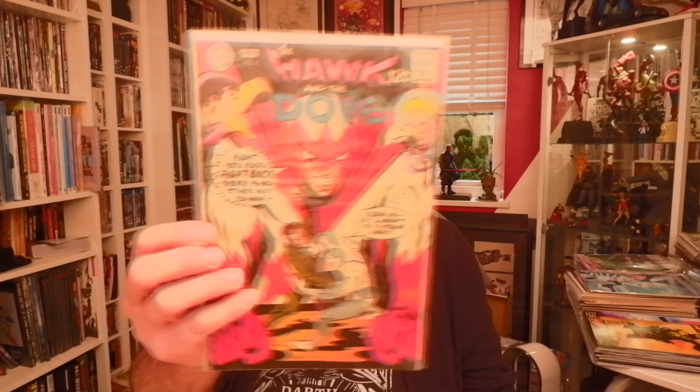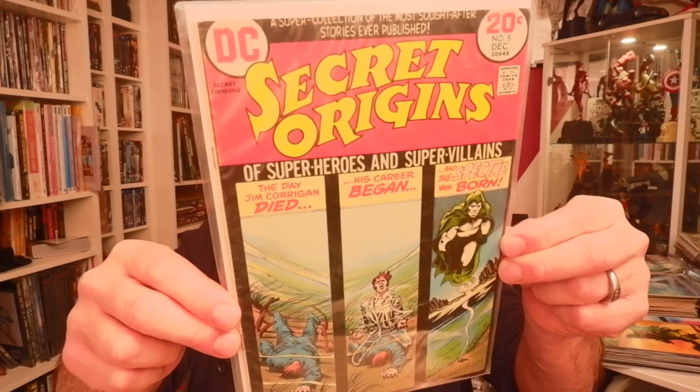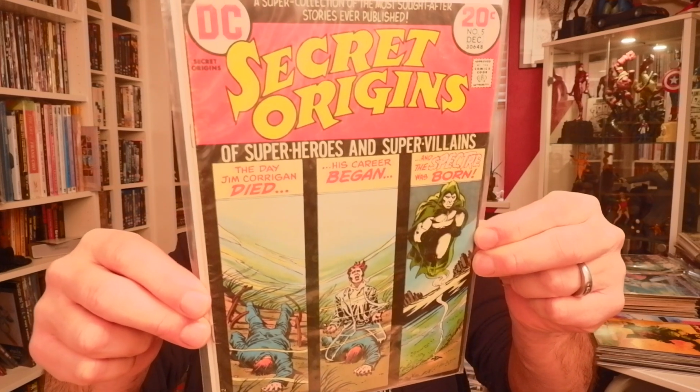I bought the first issue of Hawk and Dove off Jamie the other day, and I don't know why. Now he had issue 2 there, so now I'm picking up issue 2 of Hawk and Dove, but it is Ditko, so you know. This was nothing special, but it reprints the Spectre's origin from 1940. I'm a big Spectre fan, so I'm going to have some of that.